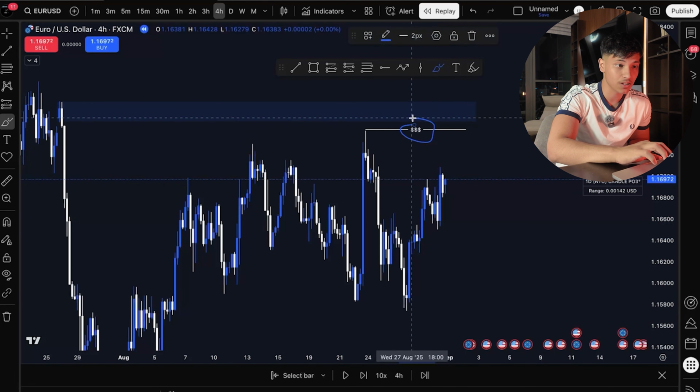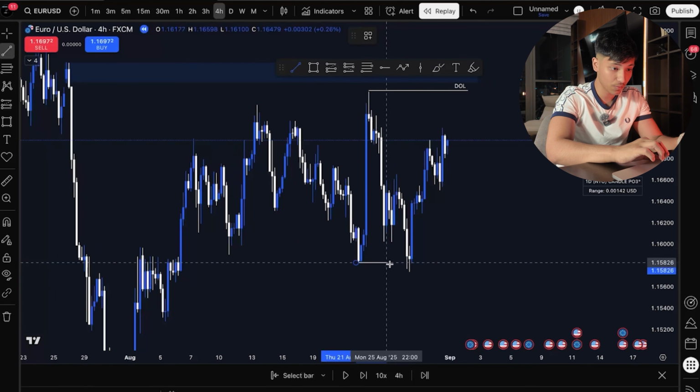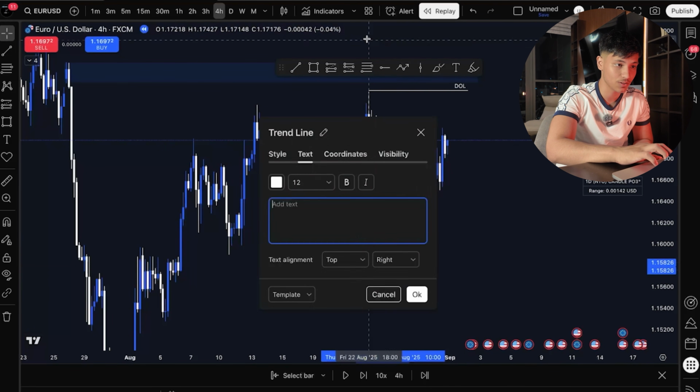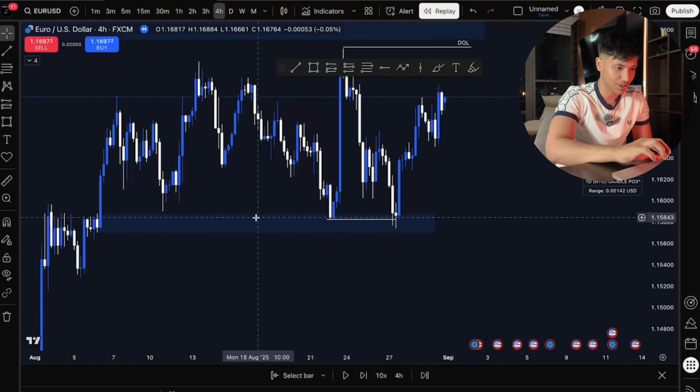And this is always early sellers trying to enter the market. So I've seen this and I've identified this as my draw on liquidity going into the week. If we also look over here, you guys can see the market ended up sweeping out this low, giving off this inducement and mitigating this 4-hour bullish order. Again, early buyers were trying to buy off of this level.